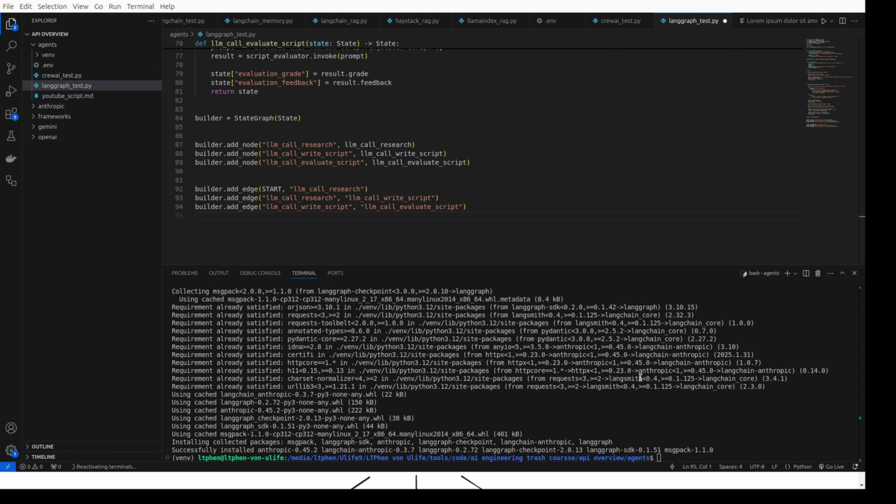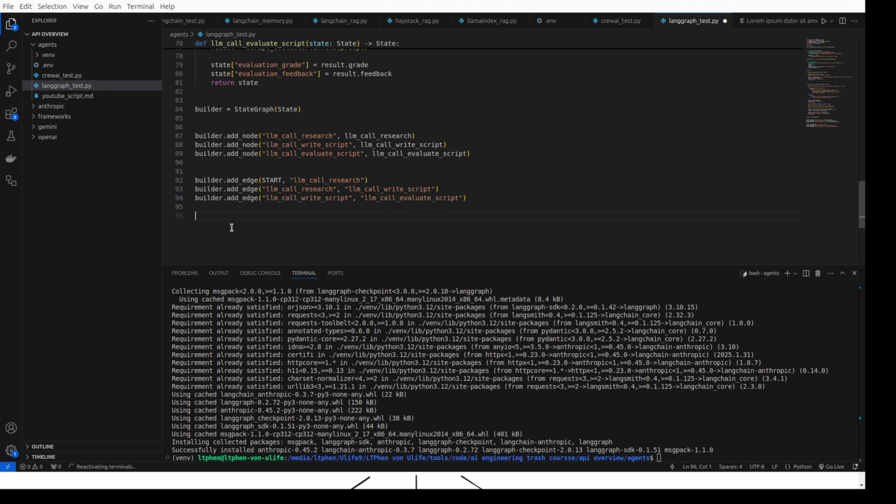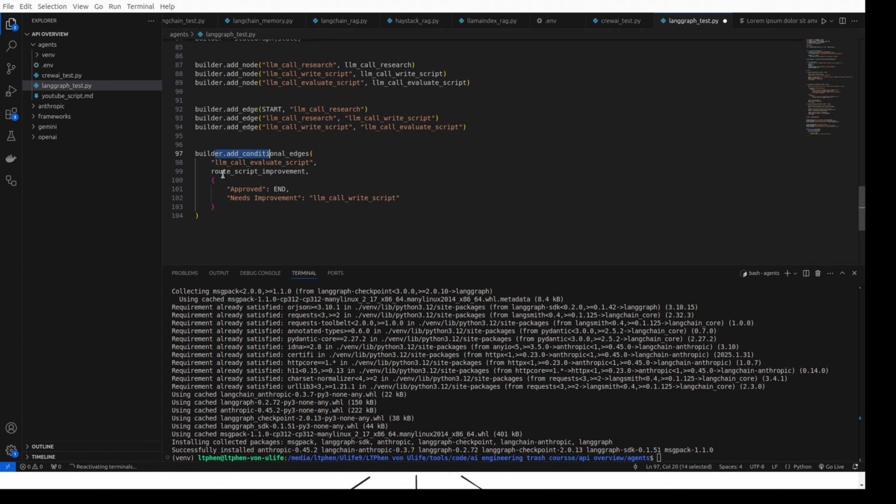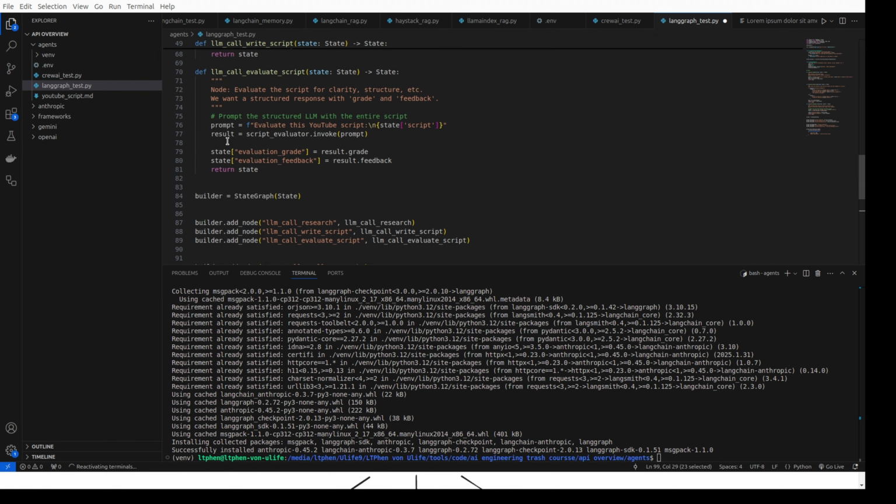Now we need something pretty specific. We need the loop back thing. So if the evaluator said, this is not good enough, we need to go back to the writer again and say, write this again with this feedback. And for that, we need this builder. We need a conditional edge, and this conditional edge needs a specific function. This function will get the response from the state and be able to say, oh, that's good, you can go to the end node, or no, let's go back to the writer and he will be writing something else.